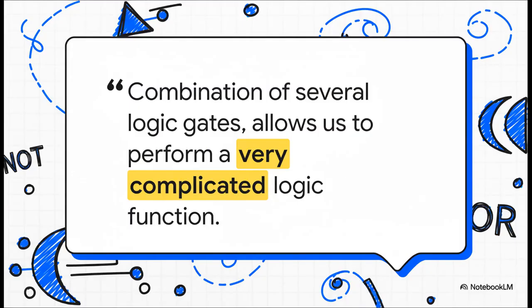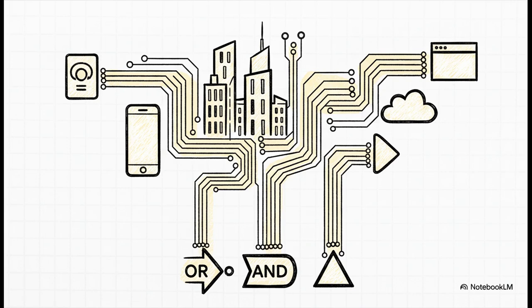It's just like our source material puts it so perfectly. Combining these simple gates is what allows us to perform incredibly complicated functions. From adding two tiny numbers to rendering a whole video game, it all starts right here. And that is the key thing to remember. It is truly amazing when you think about it. Our entire digital civilization, every app, every website, all the software we use every day, is built on these three fundamental, almost childishly simple, logical rules.